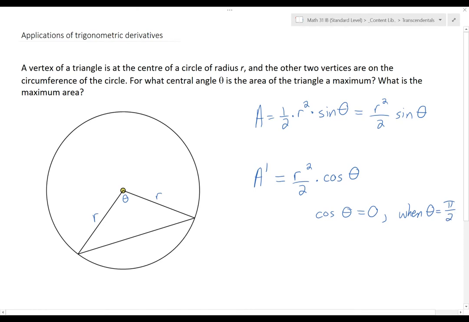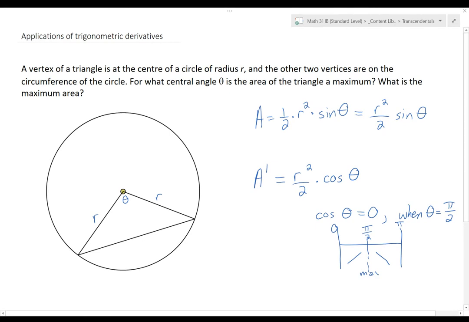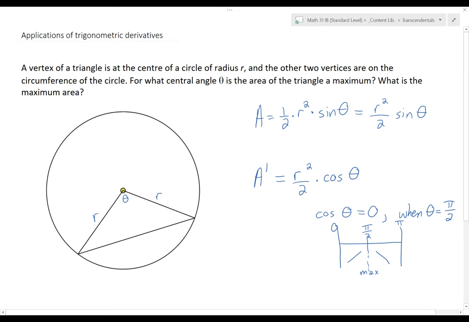So I'm going to think about where that would be a minimum or maximum. So if I think about from pi over 2, and again, remembering that I have hard stops here at 0 and pi because those are contextual limits on this problem. Now r squared over 2 is always going to be positive, first off because the radius is positive, but even if it wasn't, if I squared it, it would become positive. So the cosine of a number that is less than pi over 2, so an acute angle, is positive, and the cosine of an obtuse angle between pi over 2 and pi is negative. So the function is going to be increasing and then decreasing. So in other words, this is in fact a maximum. I have a maximum when theta is pi over 2.